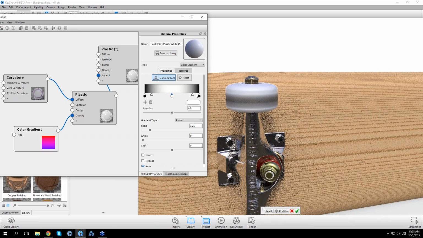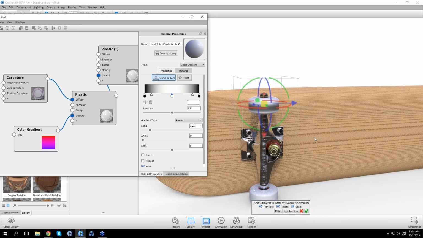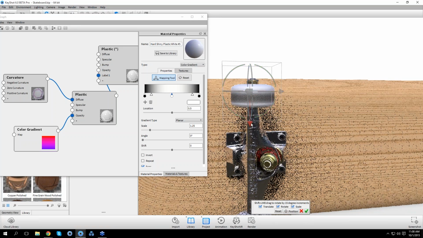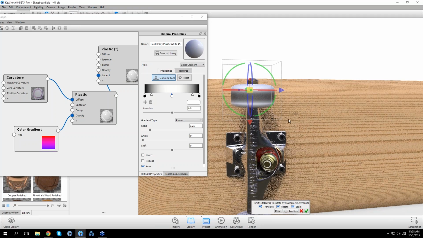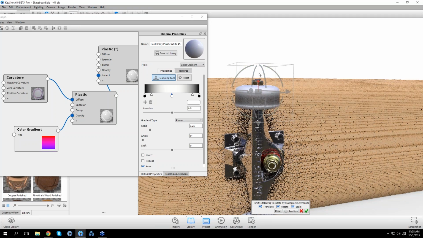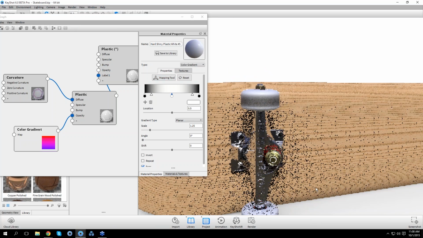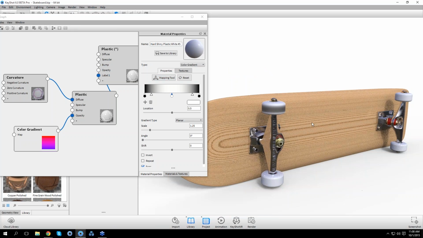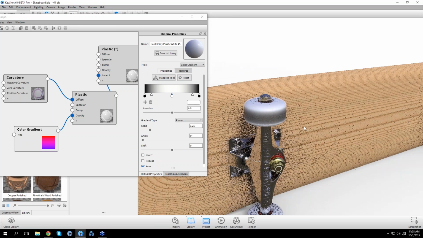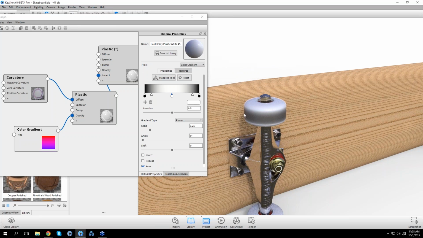So we can just adjust our stops a little bit. And maybe just scale. All right, so there now we've assigned some dirt using the curvature procedural texture along with the color gradient as an opacity map to define that.